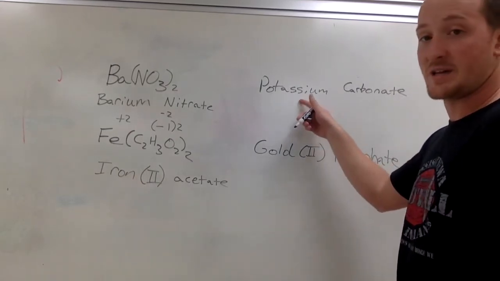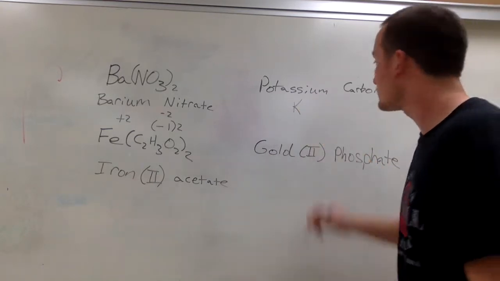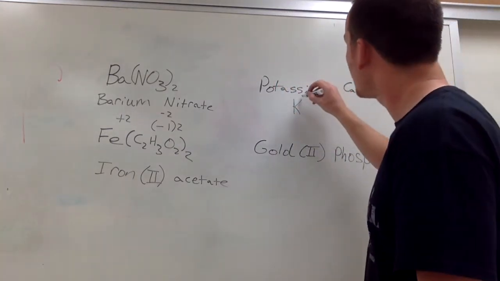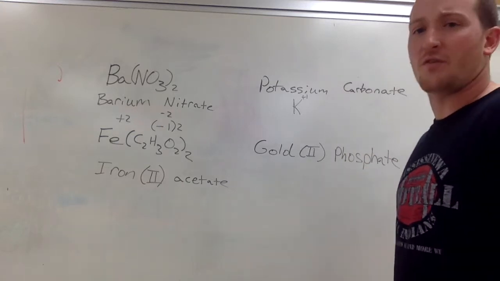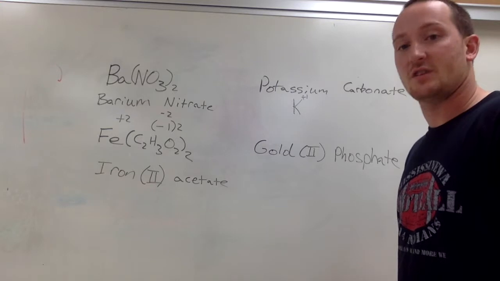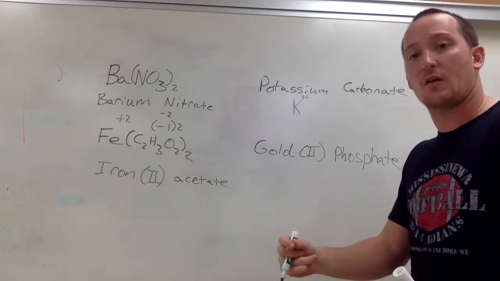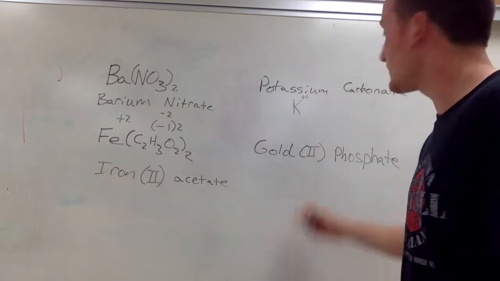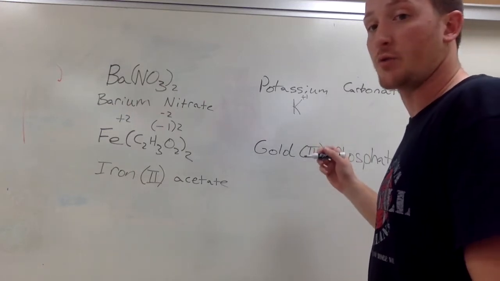So I'm given potassium. Write the symbol and its charge. And then write the formula for carbonate and also its charge. It's on your ions list if you need to check or if you need to look it up. It should also be on that handout that I gave you, the flow chart. On the back of that flow chart, there's a list of polyatomic ions. Carbonate should be on there. Its formula is CO3 with a -2 charge.